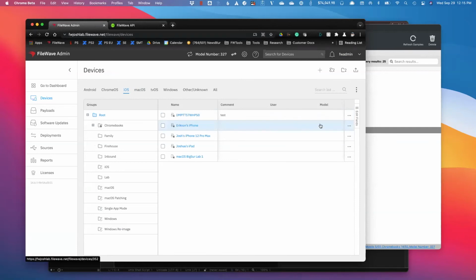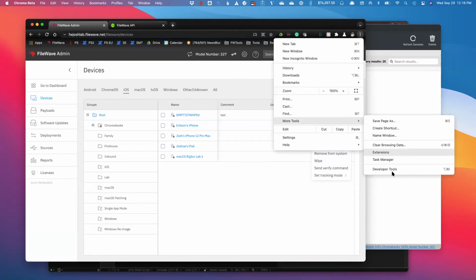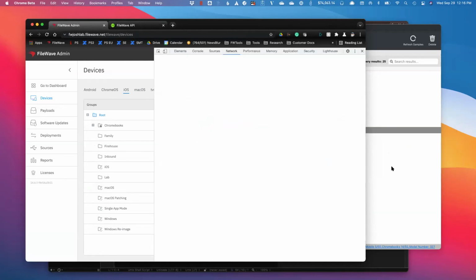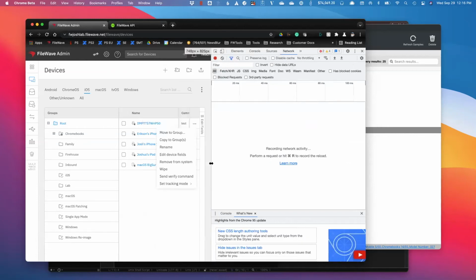You might pass over, say, a serial number or whatever it is that you pass over. But that wipe command that you see right there, if you cheat just a little bit and look at what the browser is doing behind the scenes, you'll see exactly how it's calling. If you use an auth token like what Josh accidentally showed before, that he needs to reset after this call, then you're going to see the command that goes to that device, and you can see exactly how it's used.